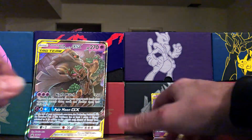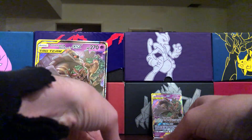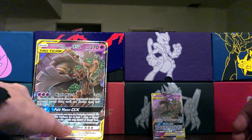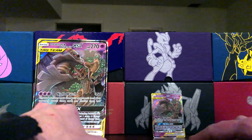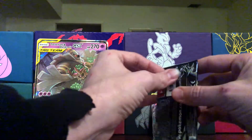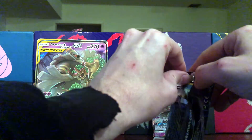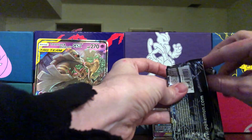Just set that off to the side and ignore the hands — they're all cut up like crazy. I spent the weekend detailing a car. My other hobby besides Pokemon is car detailing. Yeah, it was interesting, a lot of work — two days, 14 hours. It was a very heavy detail.